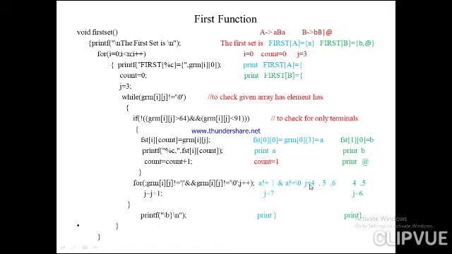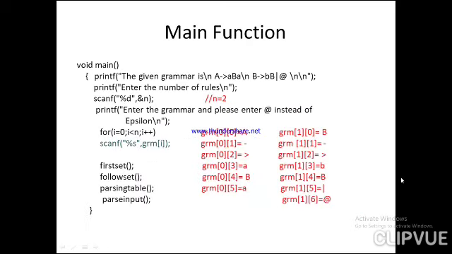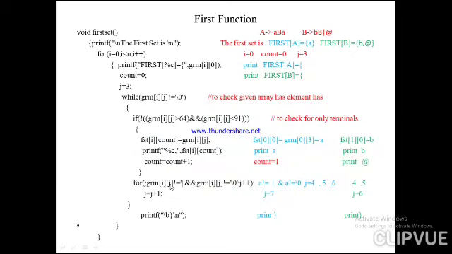What is the j value now? It was 3, now it is 4. When it is 4, now 0, 4. What do you have in 0, 4? In 0, 4 I have a capital B. Now I am checking whether the capital B is a null. No. Then increment j. j is now 5. Again I come to the same for loop because it has a semicolon. Until this condition becomes false, I have to stay here. Now 0, 5. What is there in 0, 5?